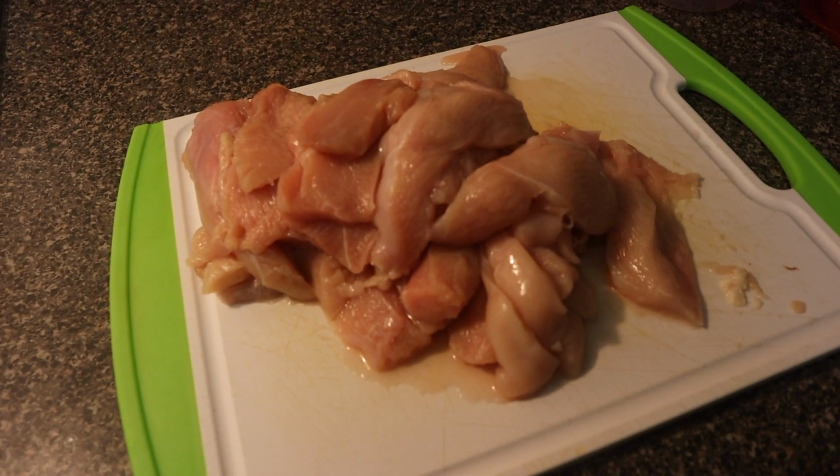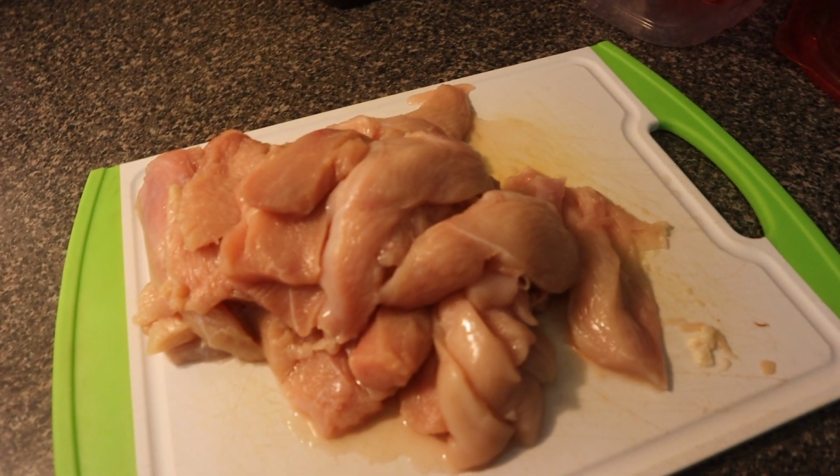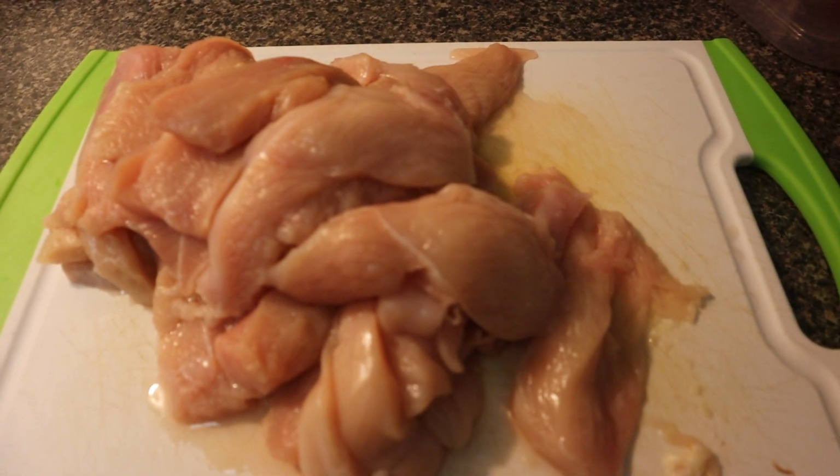It is awesome. So first up, we are just gonna cut chicken breasts into strips like this. All right, just strips like this, you guys. This is all we're gonna do. I just cut them in random sizes, it's fine. That's what we are doing first. On to the next step.